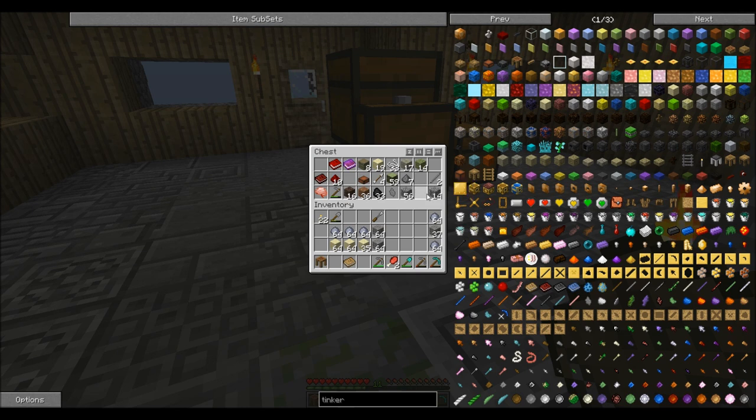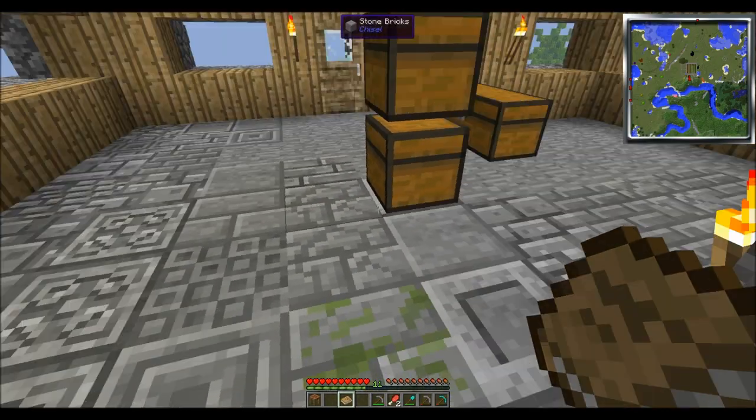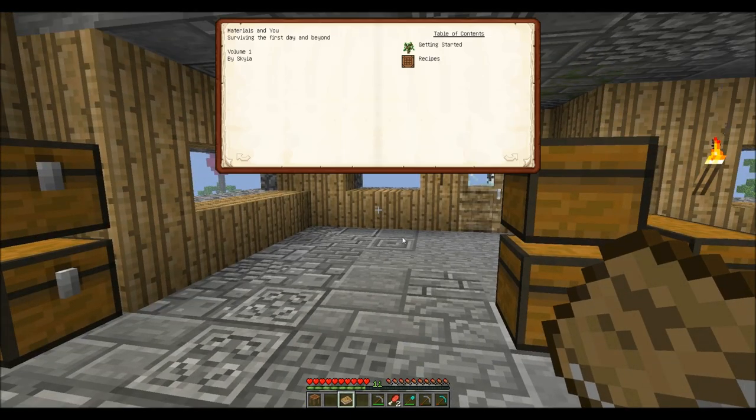So, yeah, okay, there's more gravel. I told you I had more gravel. Somewhere. I knew I had more gravel. Alright. And I'm just gonna go ahead and get an axe to make things go a little faster for us, too. Unfortunately, I've broken the bench, so... Alright, let's get started. Materials and you.